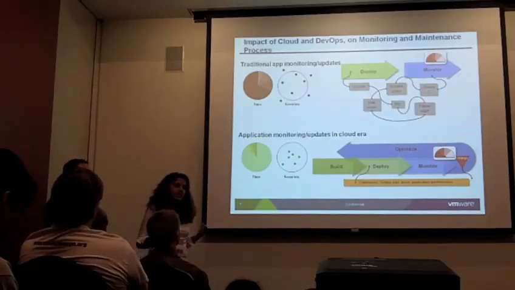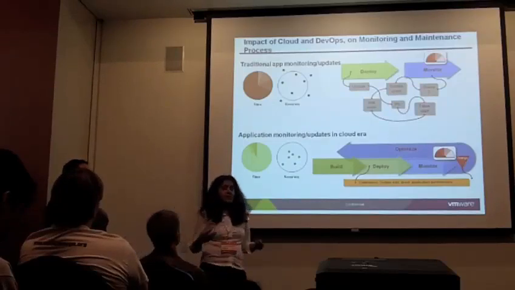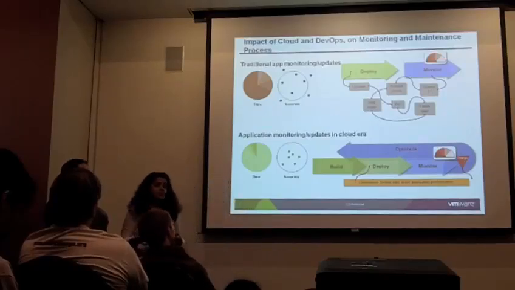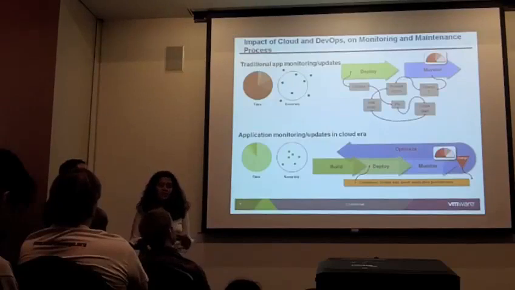So with dev and ops coming closer to each other and sometimes being the same function, there is a need for application management tools that provide you that closed, very integrated lifecycle, where the same tools that deploy your app allow you to monitor the app and update the app based on that monitoring information.